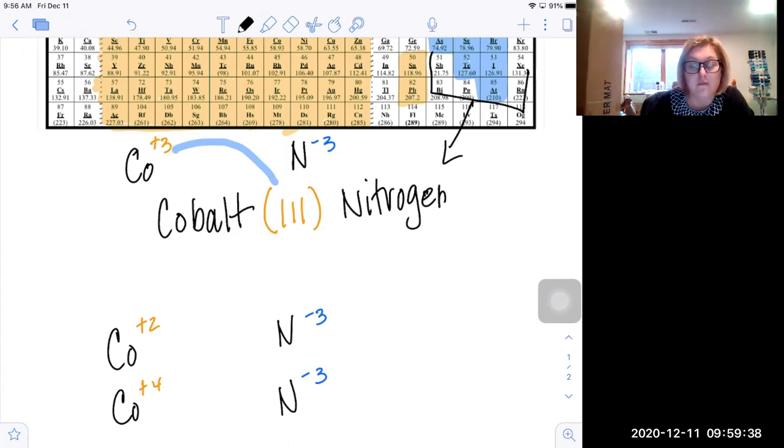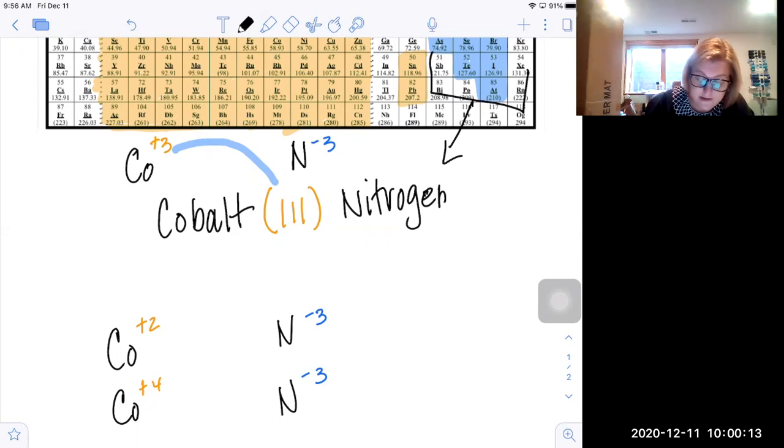All right, last one. I have cobalt with a 4. So this 4 is going to be crisscrossed down here, and this 3 is going to be crisscrossed down here. Now I erase the charges and smush it together like it's one thing, and there's my formula. If you need to, use Notability and the annotate cut feature to actually crisscross the charges. It really, really helps. Now let's go name it.